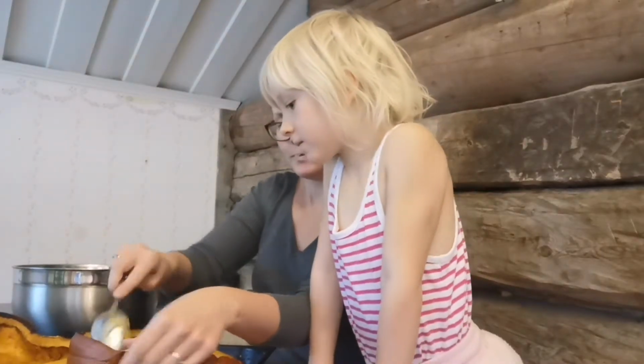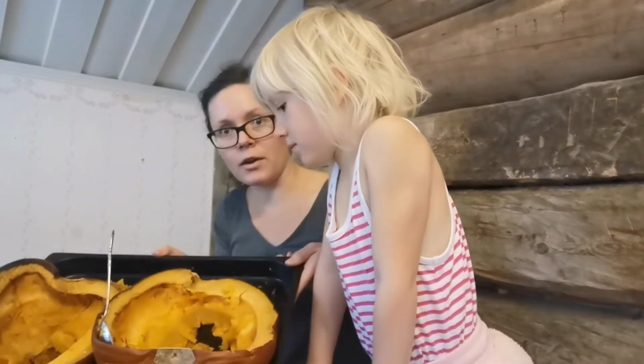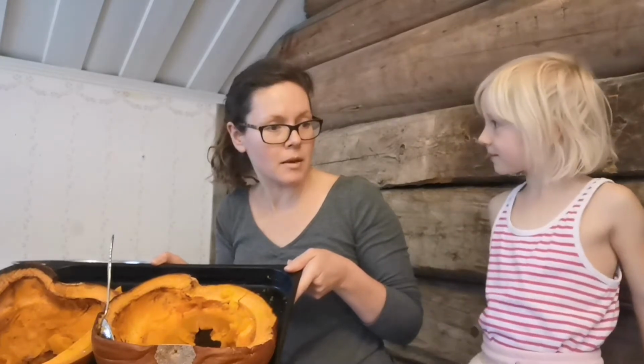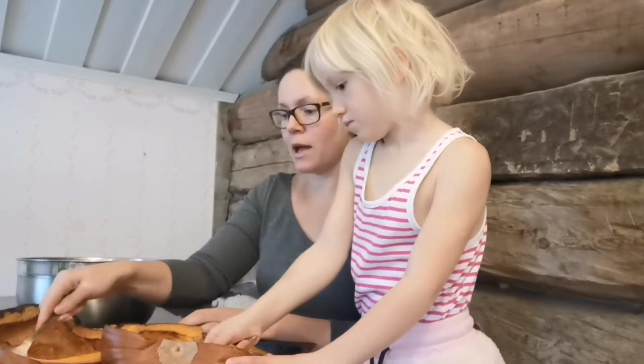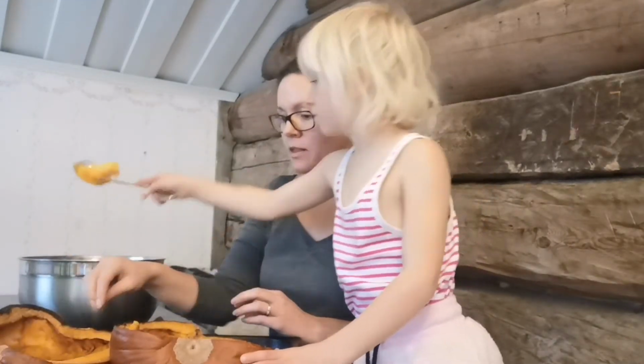What are we doing? Can you tell everybody what we're doing? Scooping out pumpkin. We baked these in the oven for 2 hours yesterday. Now we can scoop out the pumpkin to make a pumpkin pie. And why are we not making pumpkin pie out of a can? Well, here in Sweden, you can't buy pumpkin pie in a can. We have to make our own pumpkin first, and then we can make a pie.